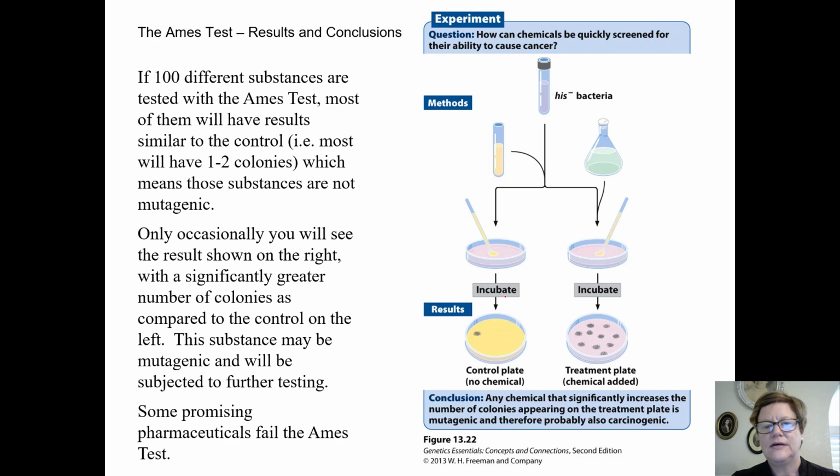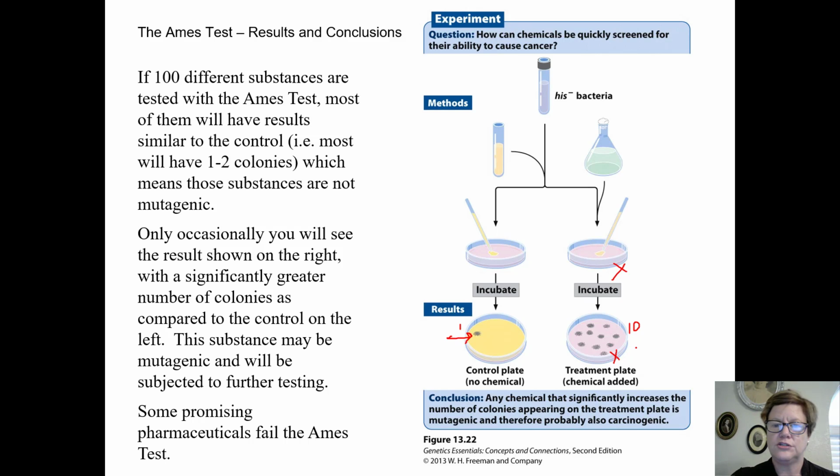What will happen is, on the control plate, you may get a colony. They show one colony here, and you may get none. That would represent just the spontaneous mutation rate that could happen in any cell. But if you have compound X, when you grow this plate, you get 2, 3, 4, 5, 6, 7, 8, 9, you get 10 colonies. And this one only had 1, then you have to do some statistical tests. But if there's a statistically significant number of colonies on the plate that contains compound X compared to the plate that did not contain compound X, that means that compound X is causing a significant amount of new mutations.